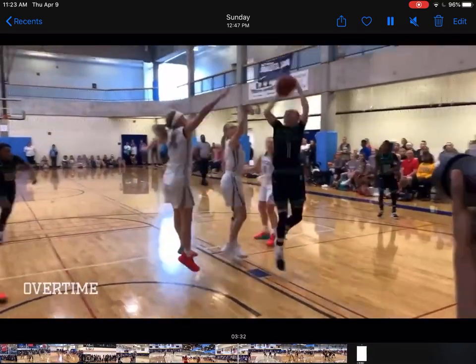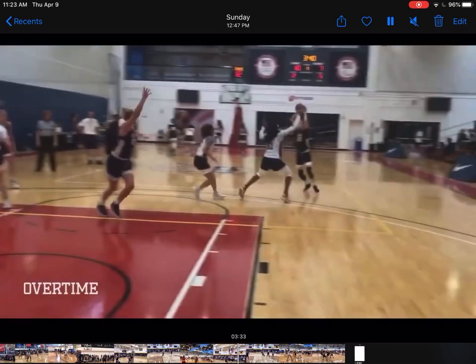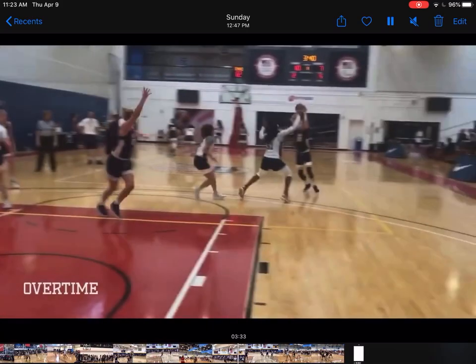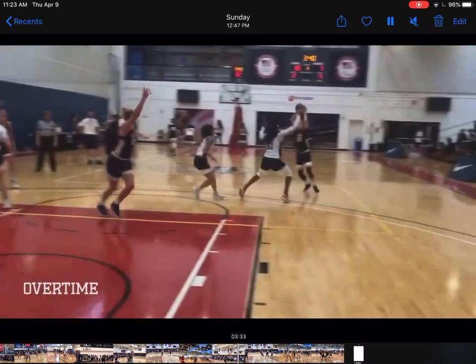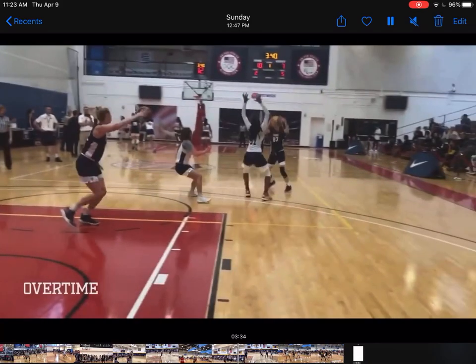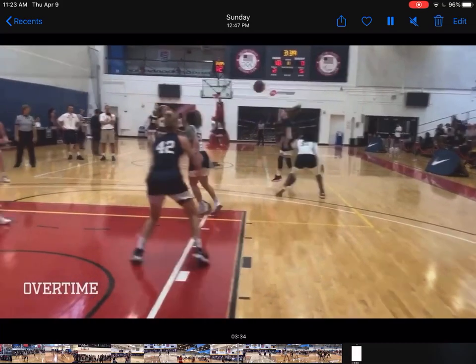That's nasty. That is a no-look pass on point, really. So she's kind of getting doubled. I think this is a 3-on-3 game. This person diving to the hoop has no one guarding anywhere near her. Paige looks like she's going to throw this ball to the wing on the other side, right? You can see this player on the left side of the screen. So when she catches it, she fakes that pass, or at least fakes it with her eyes. And then she can just zip this pass.